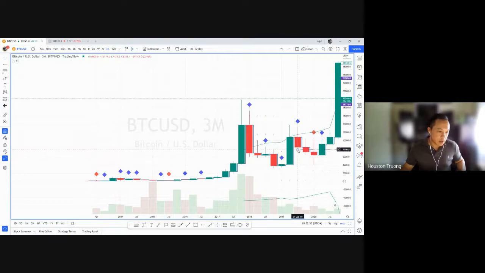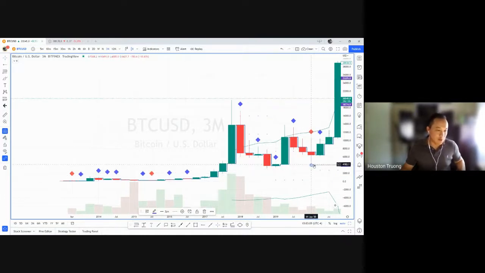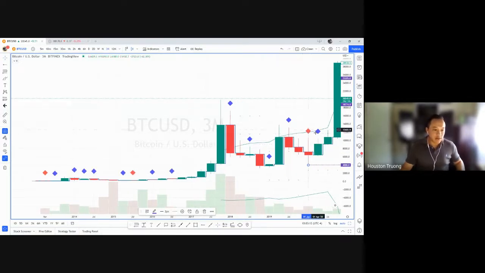It didn't happen. And then this is the one that got tricky, because it did create that cratering low. Remember in March of 2020, right? That's your COVID low right there. It went down to 4,000, basically 4,000 on the dot on Bitfinex. That's interesting. Someone got really lucky and bought 4,000 right on the dot there. And then look what it did. And you had plenty of time to get involved here.